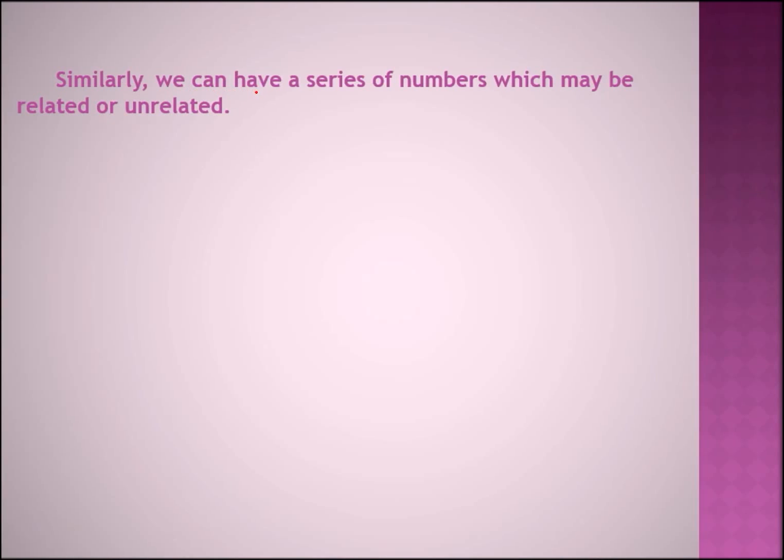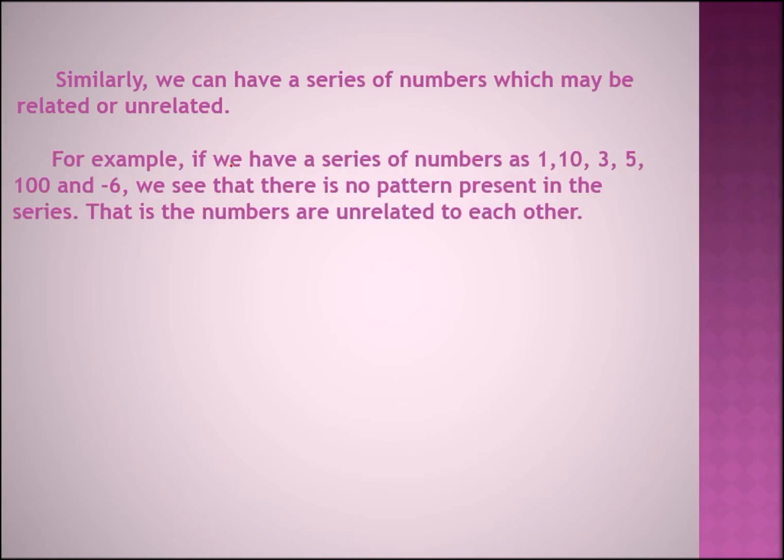Similarly, now talking about mathematics, we can have a series of numbers which may be related or unrelated. For example, if we have a series of numbers like 1, 10, 3, 5, 100 and -6, we see that there is no pattern present in the series. That is, the numbers are unrelated to each other.